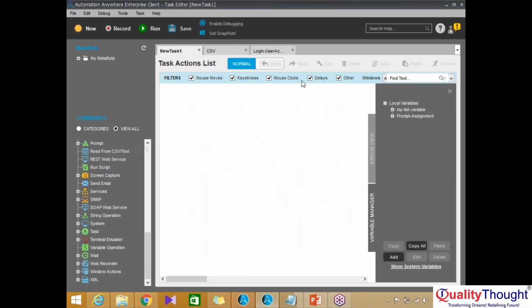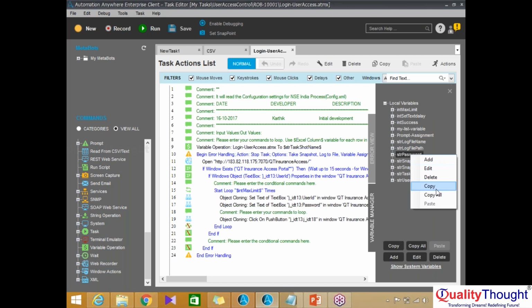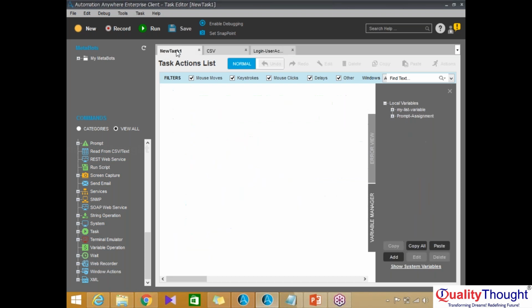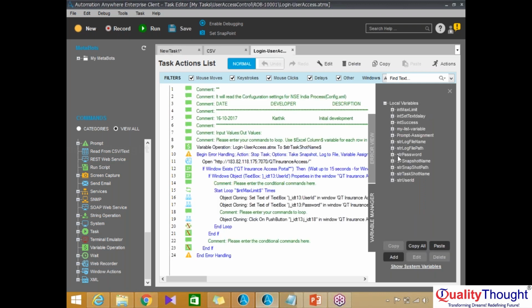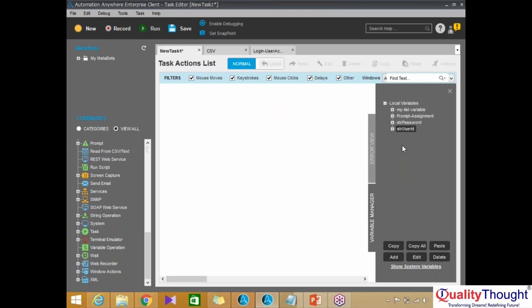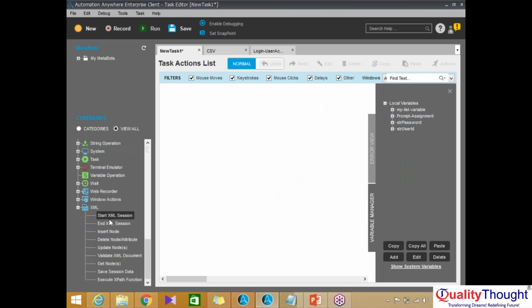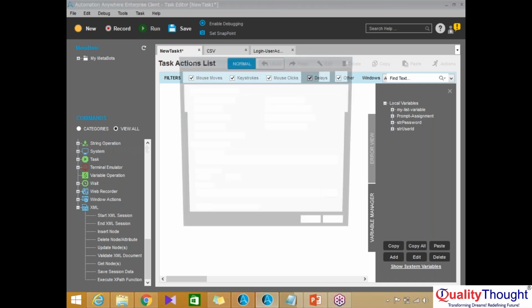One is the user ID, and the other is the password. These are two value type variables I'm creating, to read only the user ID and password.